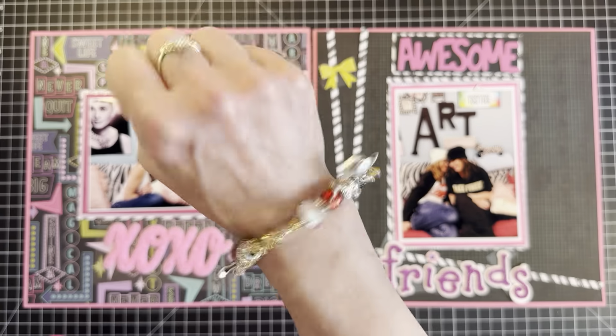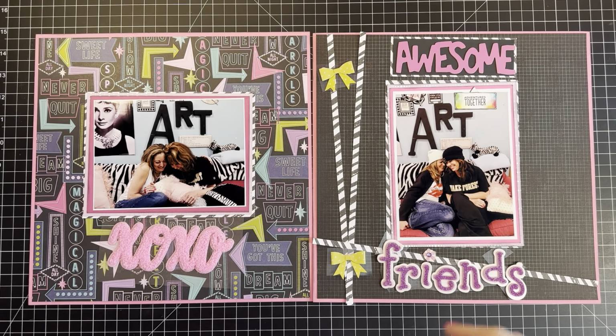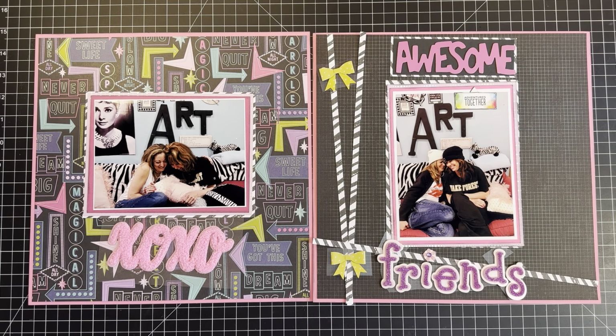She was funny. She was wearing a bracelet today. She said, look, we're both doing this. It was so cute. Like, we are both doing that. That was a good time.